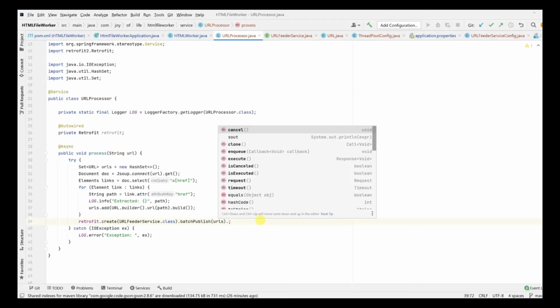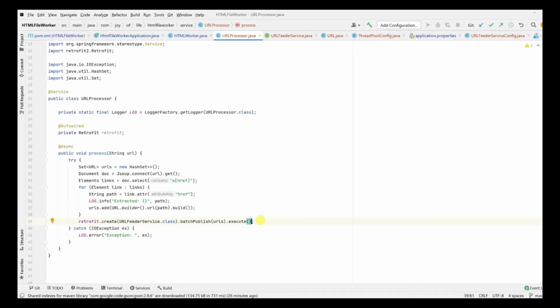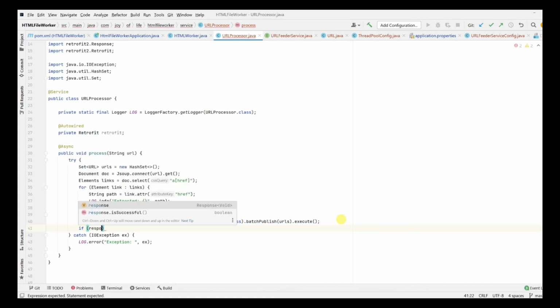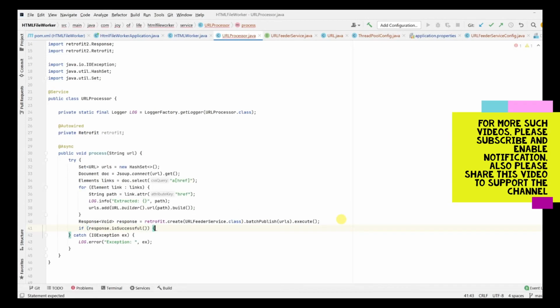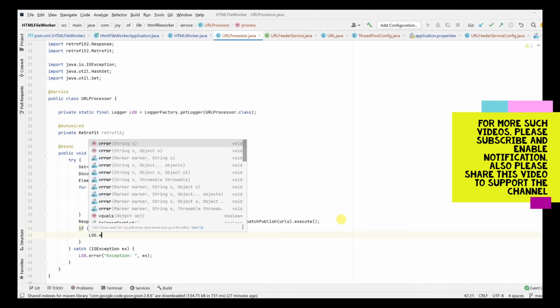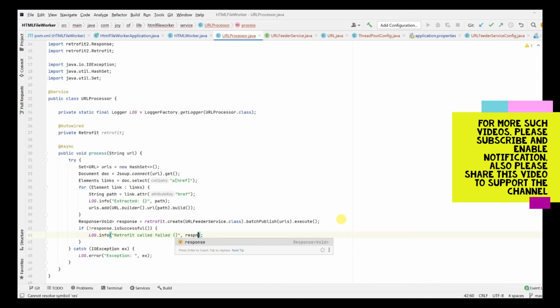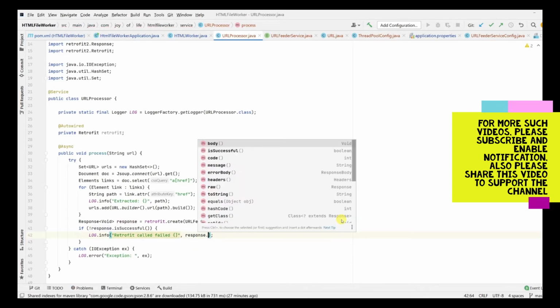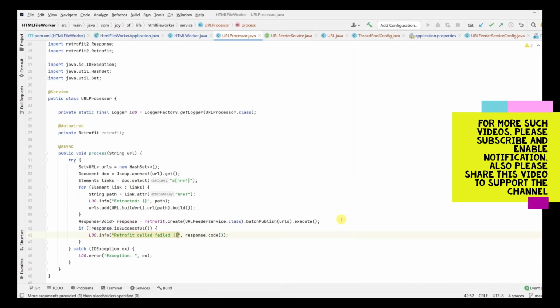And now what we need to do is execute this request over here. Okay, so now the request will be executed, and what it will return me is a response. We are going to check if it is successful, we are good, and if it is not, then we need to log an error message. So we'll put the response code for now. You can just do a code over here, and this will give you a response code.